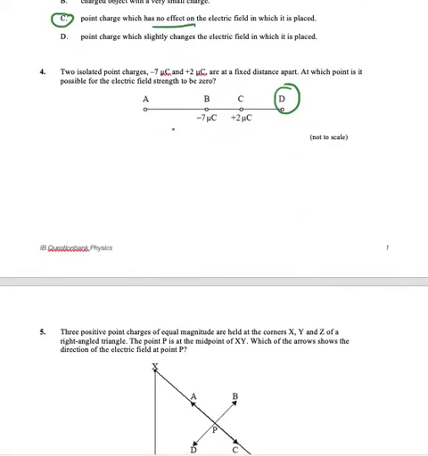To explain that better, I can show you what would happen at point D. At point D, it's close to the 2 microcoulomb charge. We put a positive test charge here, and look at how it is impacted by the other two. The +2 charge would repel. The -7 charge would attract, but it is a bigger charge at a further distance. So the magnitude of its field can be equal and opposite.